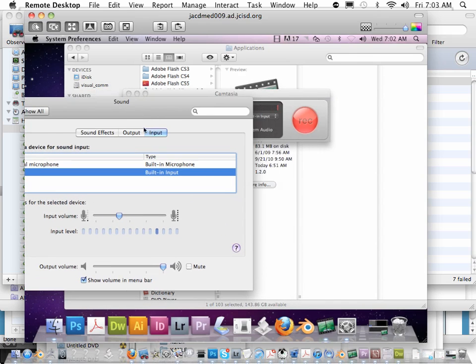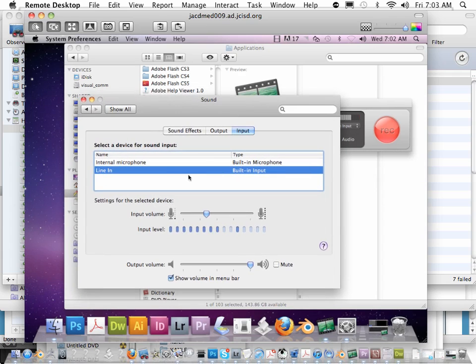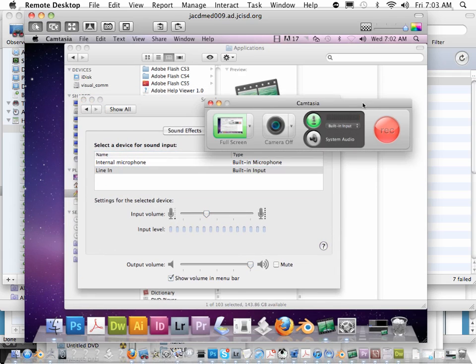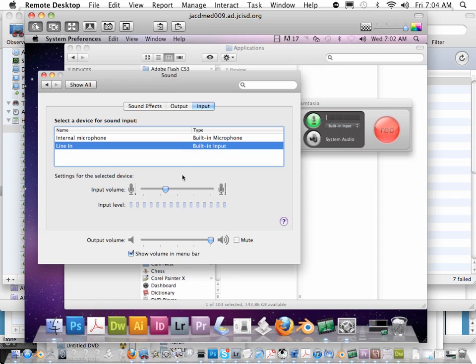Now the waveform here compared to here is a lot different. See, it's got an extra few points on here. So even though it red caps in Camtasia, it doesn't mean it's really red capping. That's the point. So you should always gauge your audio based upon the sound input here rather than here. And if you do see it's too loud, you could always turn it down a little bit here and cap it. Now, if you have a mixer board, that's another way to do it. That's a really nice way to do it, and you could choke it back using your mixer board. Either way, you just got to make sure that waveform is strong.